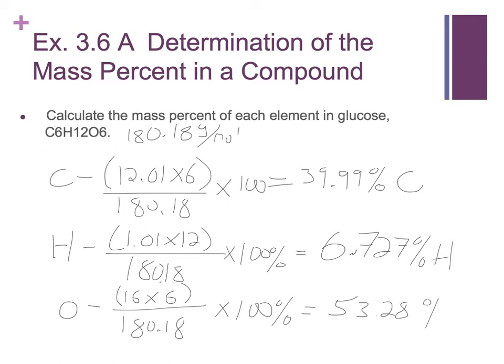The useful part of this is that those mass percents are constant. This is sugar, C6H12O6. It does not matter if you have 1 grain of sugar or a couple gallons of sugar. The mass percents are constant. There's always a 6 to 12 to 6 ratio. The molar masses will always be in this ratio. It'll always be 40% carbon, 6% hydrogen, 53% oxygen. You can use this information in a variety of contexts to solve all sorts of problems.